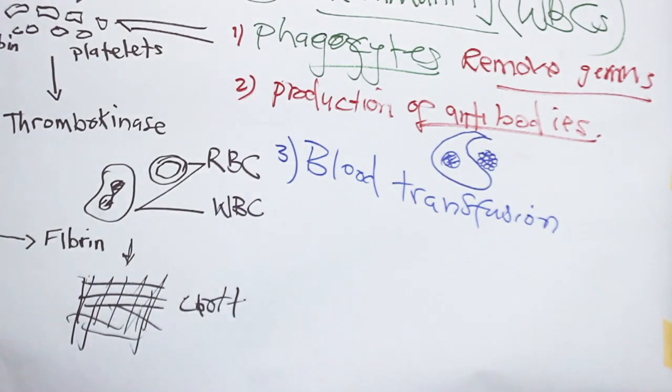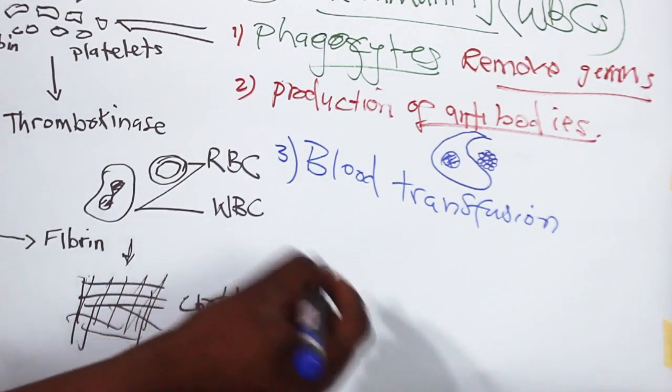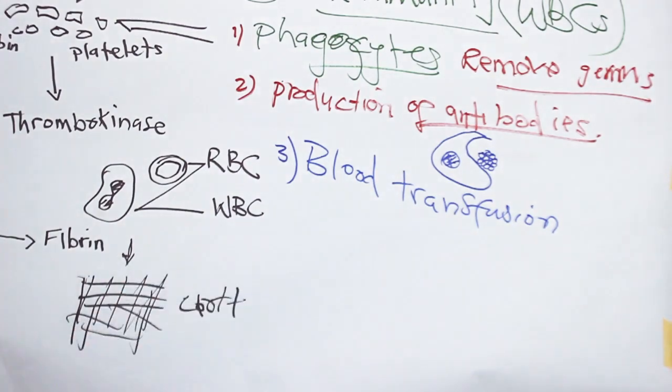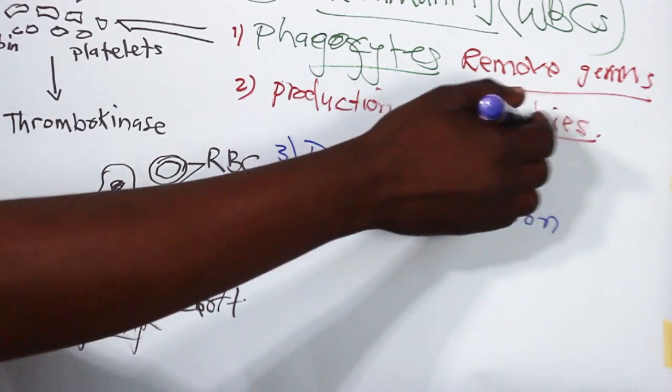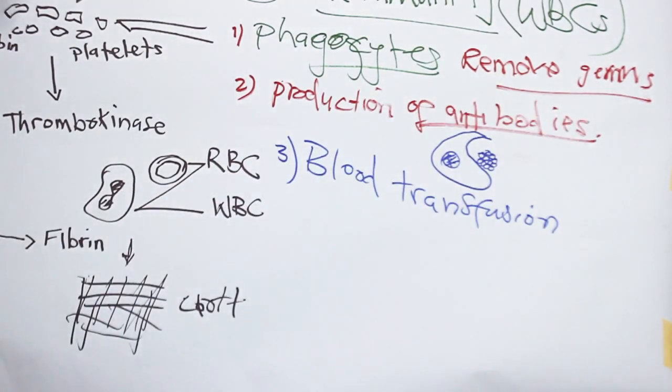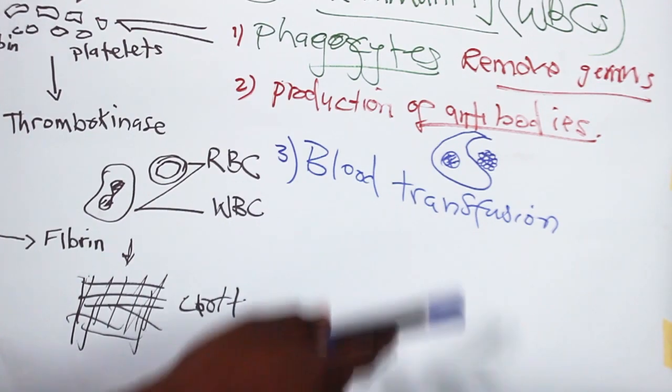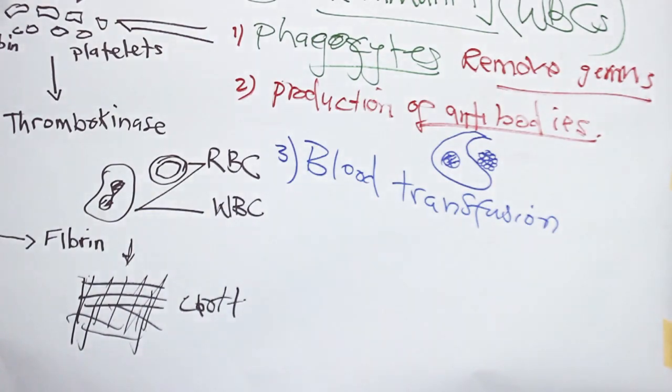So I'll talk about, I'm going to highlight more on different types of blood groups. Meaning the presence of these antibodies will reduce the rejection of blood tissues when one wants to donate blood, or is a recipient who wants to get blood for the purpose of survival. We know the reason why we do blood transfusion. And last but not least, these antibodies make it possible for the matching of those blood groups.